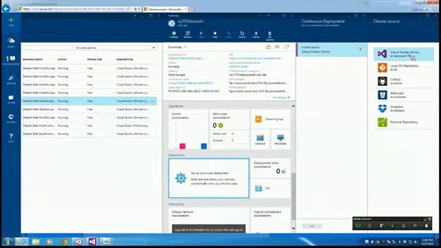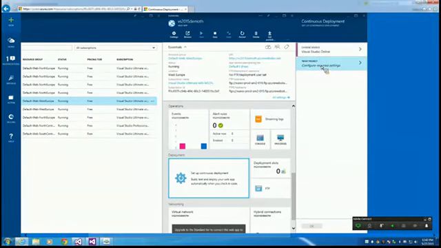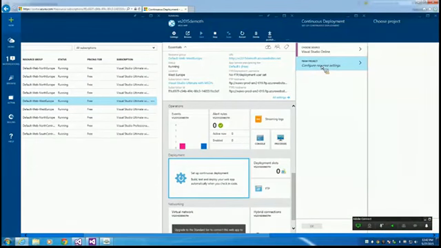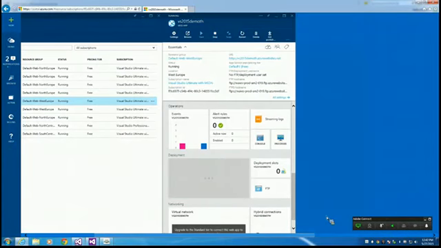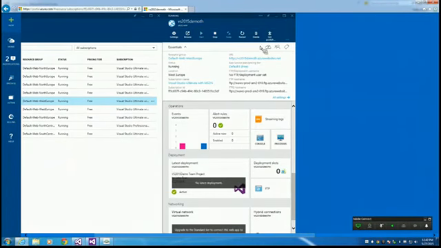So I'm just going to select Visual Studio Online here, and hopefully I should be able to find the team project we just created, which is here, Visual Studio 2015 demo. So now what we have done is we have linked our Visual Studio Online project to this web app. That means we have continuous integration, and when we make changes to the website, hopefully within minutes, the changes will be reflected on the website.